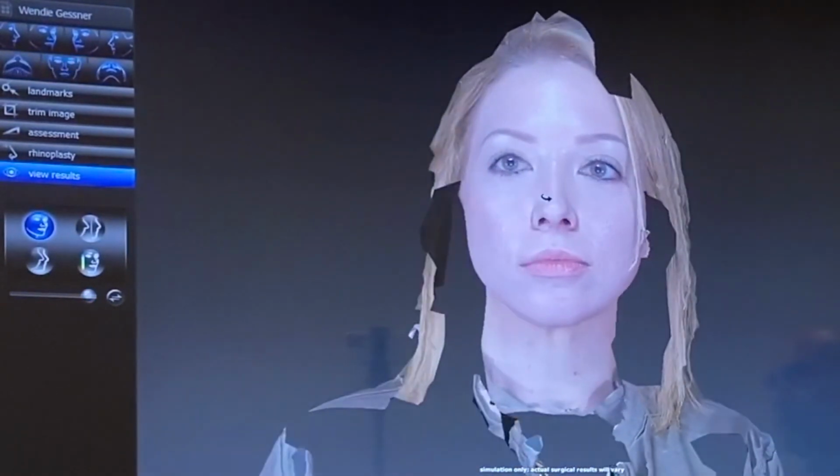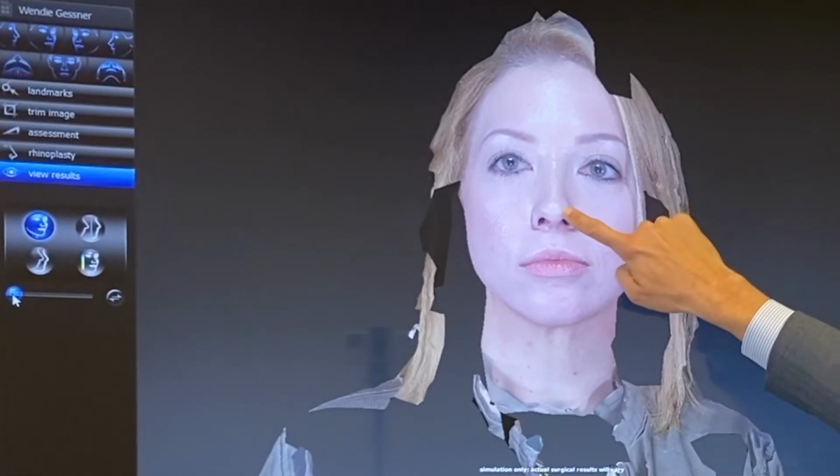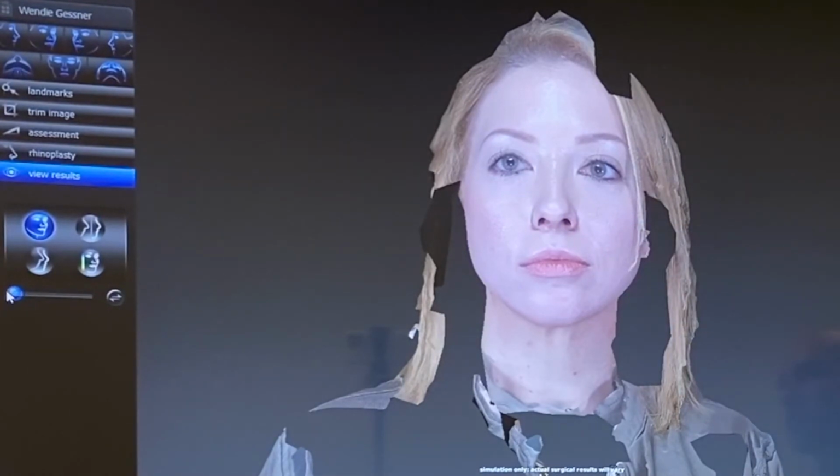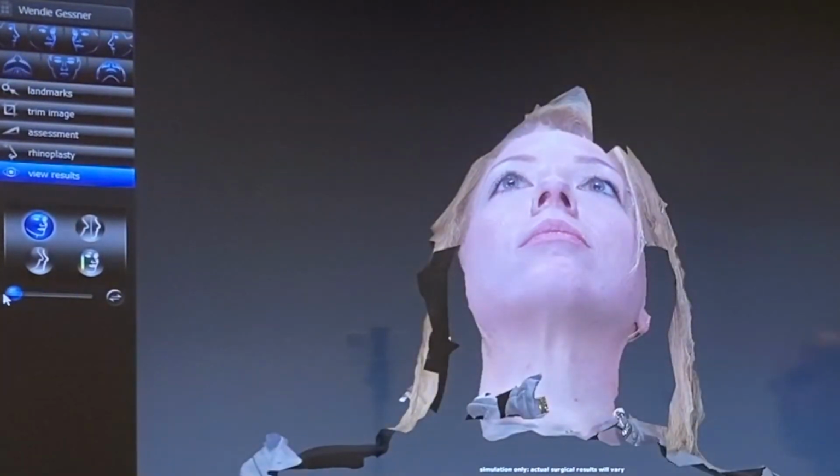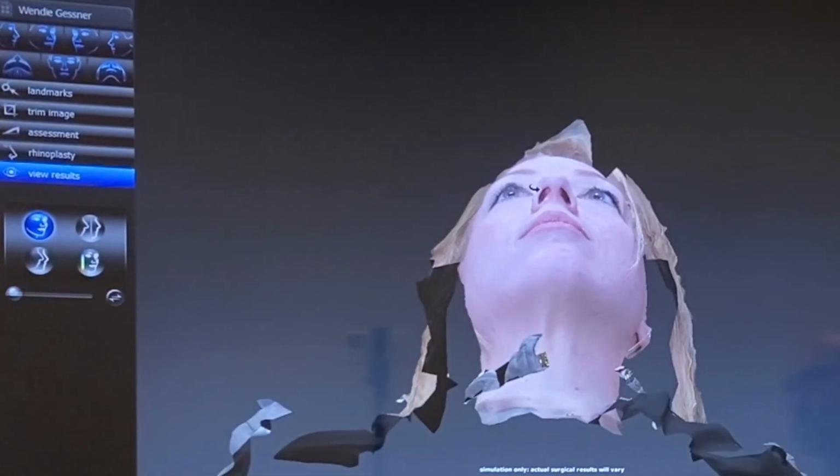From the front, she didn't like the tip, so this was her before. She has the tip cartilage here. The lower lateral cartilages are a little wide and splayed out. By shrinking those down using this little toggle, I'm able to get to a tip result that she would like. You can definitely see this more when the nose is turned up like this. Naturally the nose is supposed to take on a more triangular shape. For her, it goes up, plateaus, and then comes back down again. With morphing, it takes more of a triangle shape instead of a flat top.